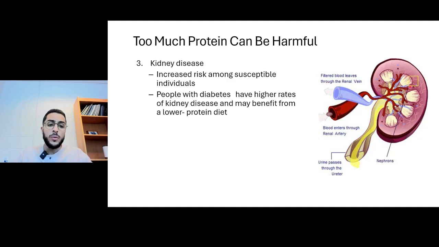Whatever urea, toxic compounds, and whatnot, they will leave as urine, right? And so when you take too much protein, you overload this process. Now, if you're healthy and you're young, for example, you're 30, 35, 40, this should be okay. But if you are a bit older, this can lead to a big problem by creating stones in your kidney, and those can lead to dialysis, right? So this is kind of dangerous, and you have to be careful with this.